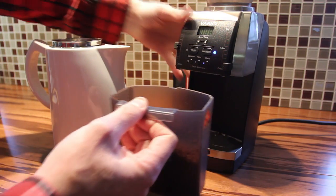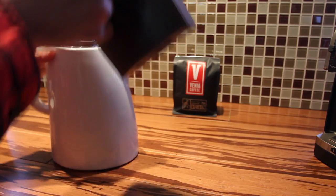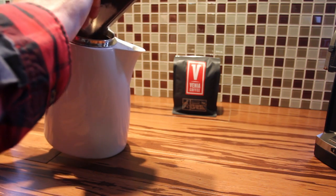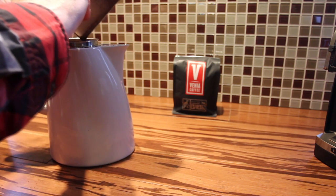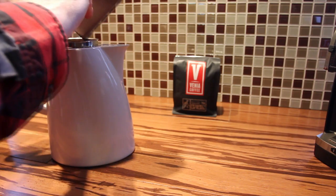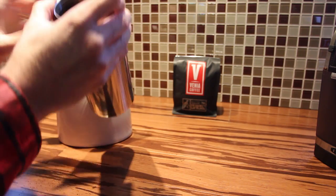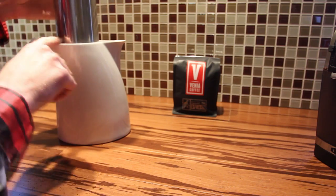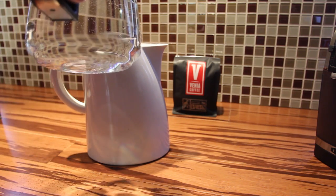All right. Finish adding. So you notice that that fills up the filter fairly well. Then it's easy. Simply fill it with water.